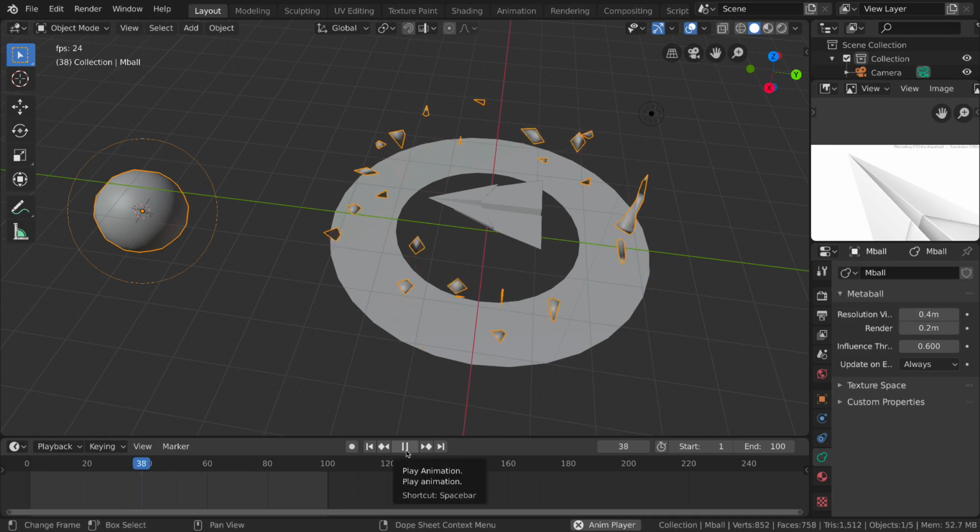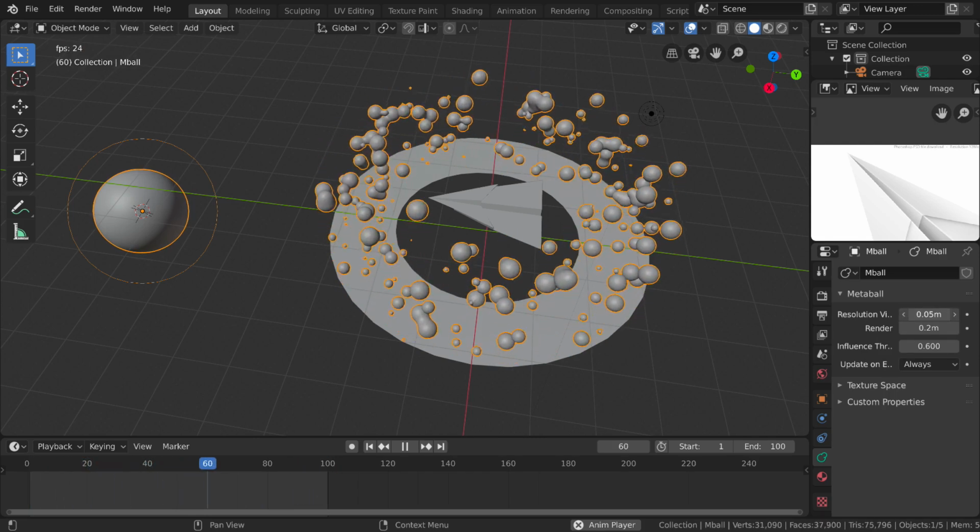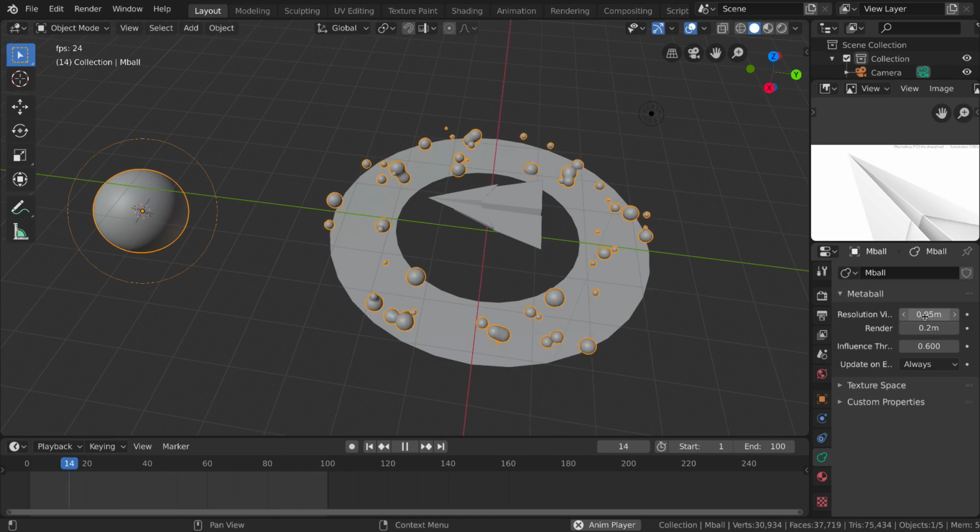So I'm going to stop our animation, make sure that you are on the first frame, and now here I'm going to play with resolution. So lower number means higher resolution of metaball, as you can see.